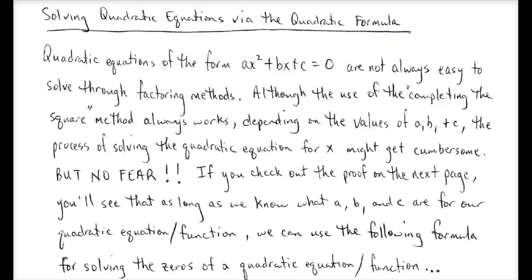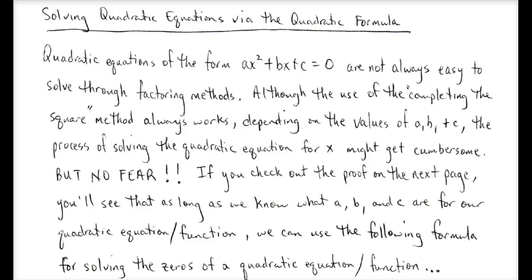This video will be about solving quadratic equations via the quadratic formula. So the first thing that we're going to do is talk about how we actually come up with this quadratic formula, what the quadratic formula communicates to us, specifically what it means by the discriminant expression inside of the quadratic formula. We'll go through a few examples that are already worked out, and then we'll do some examples on our own. So let's go ahead and get started.